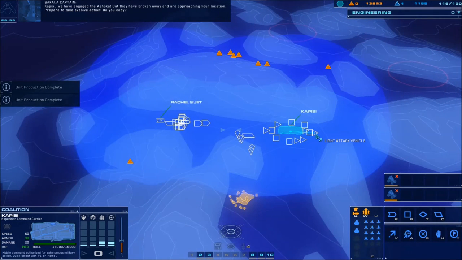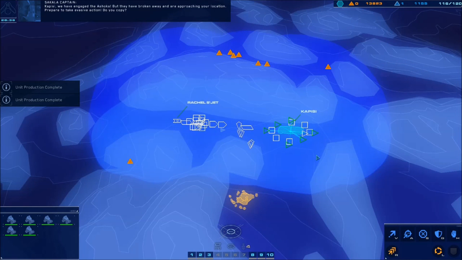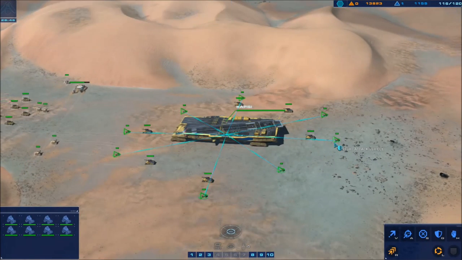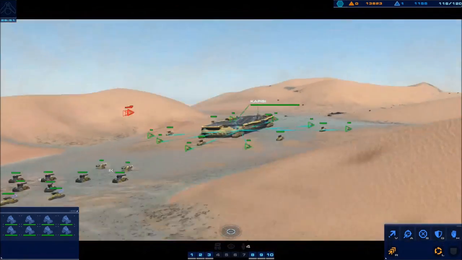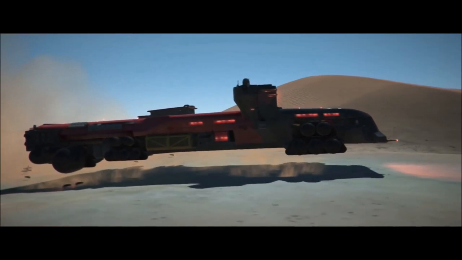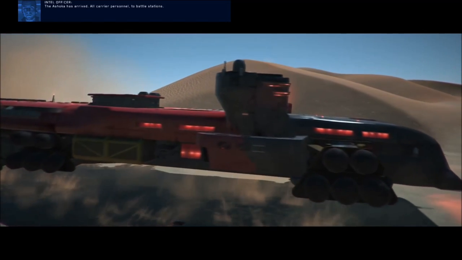We've engaged the Ashoka, but they have broken away and are approaching your location. Do you copy? Vehicle in service. We are in pursuit. Good work, Rachel. All stations, prepare to engage the Ashoka. Be advised. Hostile carrier visually authenticated. Enemy light attack vehicle marked on approach. Carrier detected. Moving fast on our location. The Ashoka has arrived. All carrier personnel to battle stations.